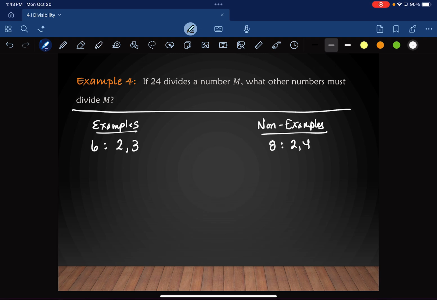There are numbers that are divisible by 2 and 4 that are not divisible by 8. You guys see what I'm describing, right? I'm breaking them down in such a way that sometimes the breakdown actually works, and everything that works in the breakdown is going to make it divisible by that number, and sometimes it doesn't. So how do I know for the 2 and the 4 that they don't work? Well, 4 divides 12. 2 divides 12. 8 does not divide 12. Y'all with me? Okay, so that's why it's a non-example.